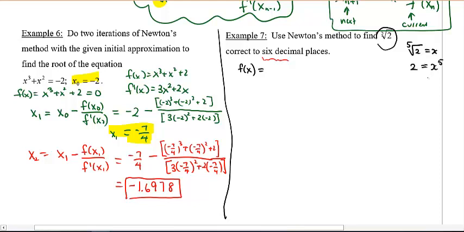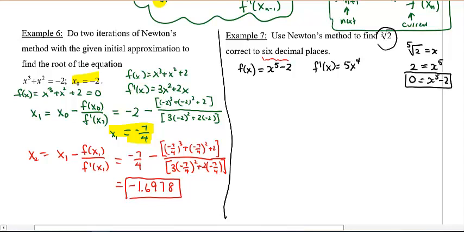If I were to move everything to one side, because remember the idea is to get something equal to 0, now you see that I have a nice polynomial. f of x must be then x to the power of 5 minus 2. Because ultimately I want this x to the power of 5 minus 2 to be equal to 0. I want to find out the x-intercept. So knowing that, of course, we can calculate the derivative, f prime of x. That's just 5x to the power of 4. All right. Now we're set.